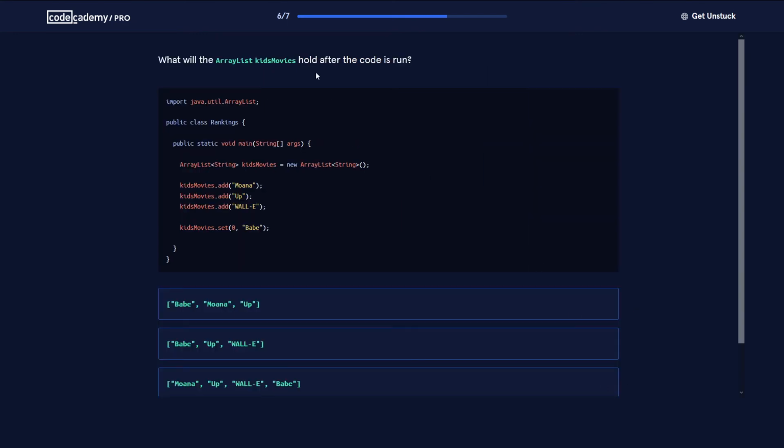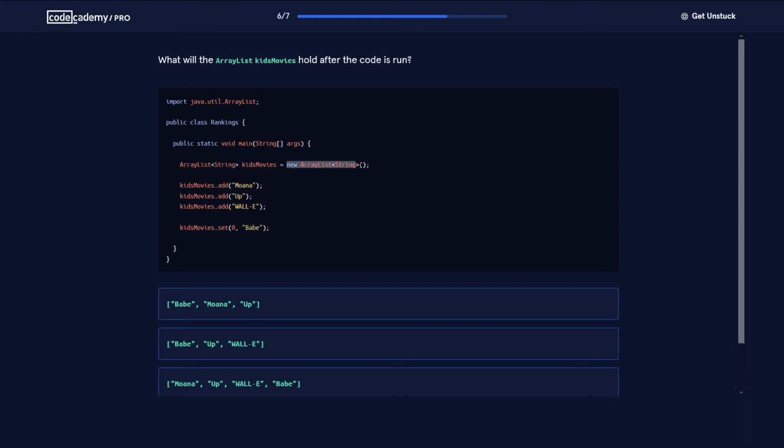Question number 6. What will the ArrayList kidsMovies hold after the code is run? Let's have a look at the code. We are importing the package on the first line, so the package ArrayList. We have a class called Rankings. We have the main method. Then we have a variable called kidsMovies that is going to be an ArrayList of Strings, okay?